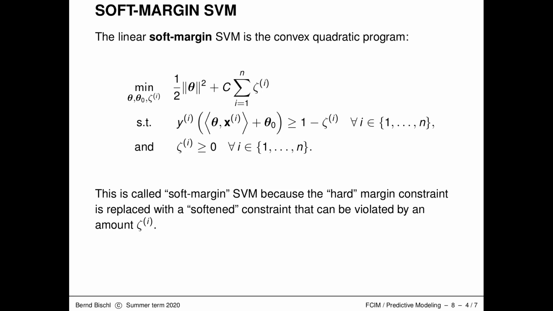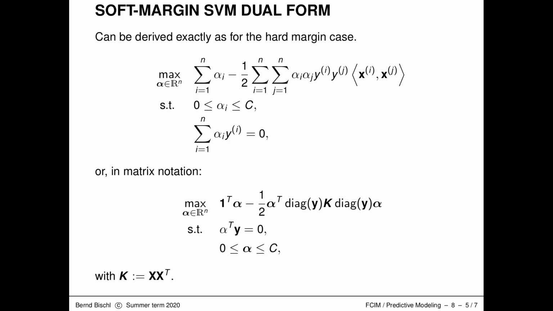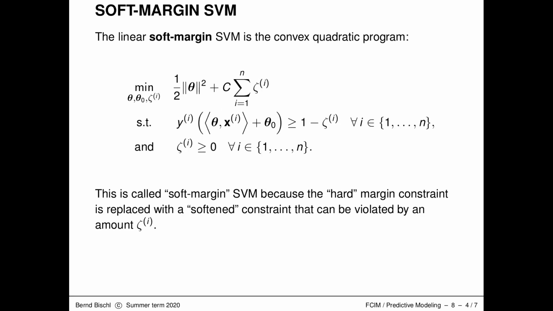So in a certain sense, you can say that the soft margin SVM contains the hard margin SVM for linearly separable data as a special case. The only thing you need to do is set C to a large enough value, and then, for example, inspect your dual solution, inspect your primal solution, and inspect whether all of the xi i's are indeed zero. Then you know that you have obtained a hard margin solution.